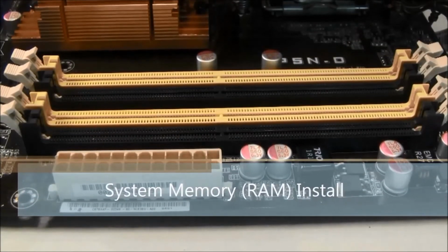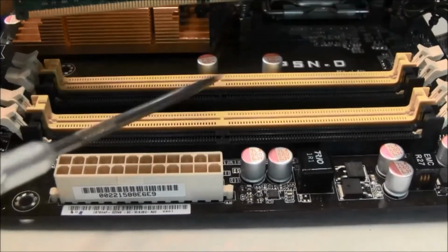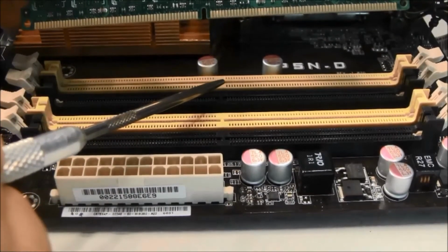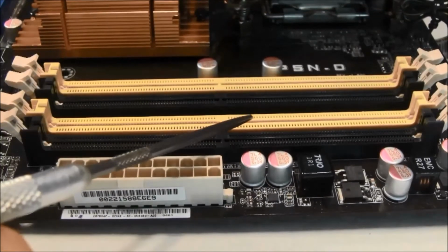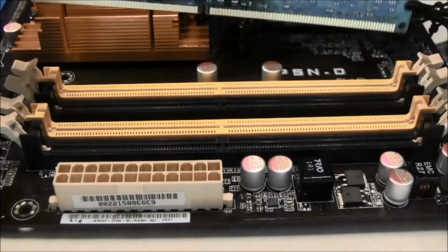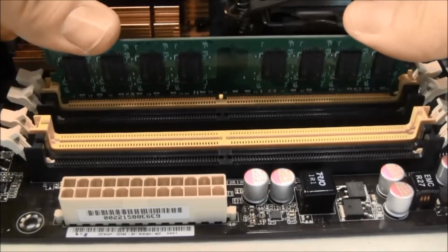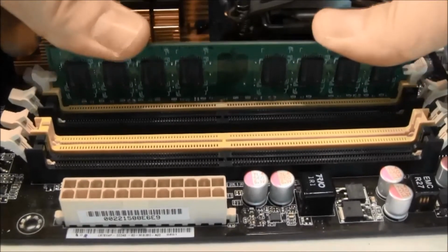Installation of the system memory, or RAM, is fairly straightforward. Align the notch of the memory DIMM with the key of the motherboard DIMM socket. Insert straight down and apply pressure. The end clip should snap shut when the RAM stick is seated correctly.